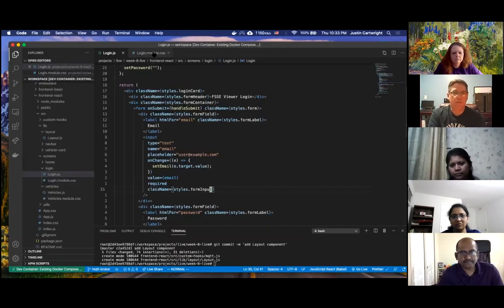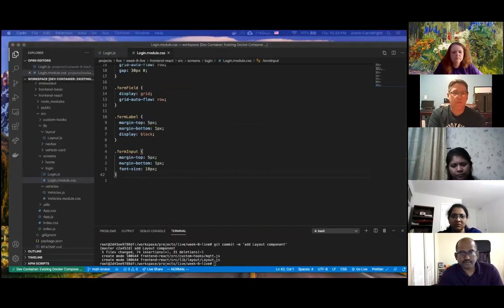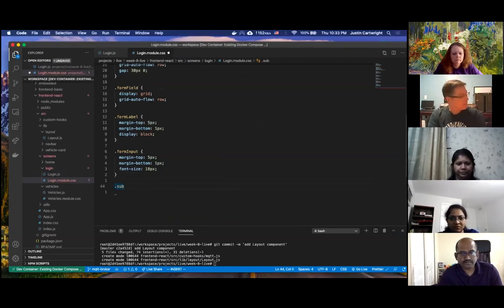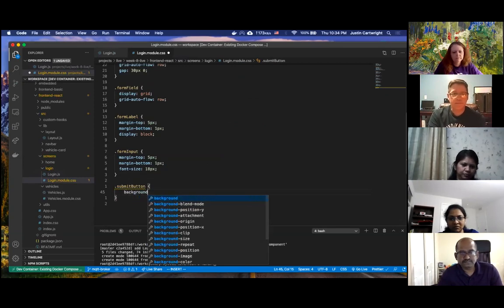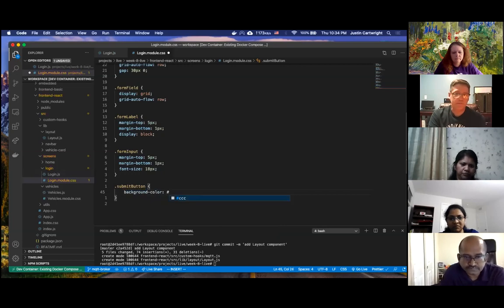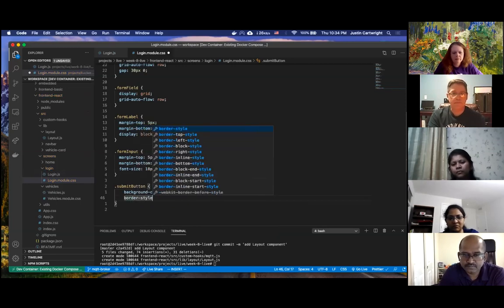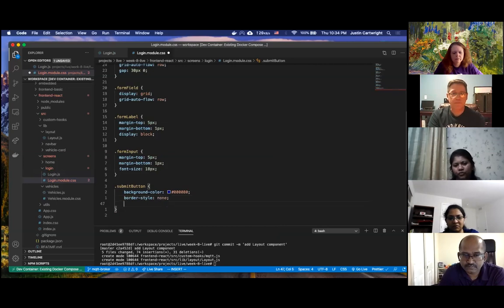Now we just want to style the button a little bit. Another class called submit button. I'm going to set it to like a navy blue, and the text to white.